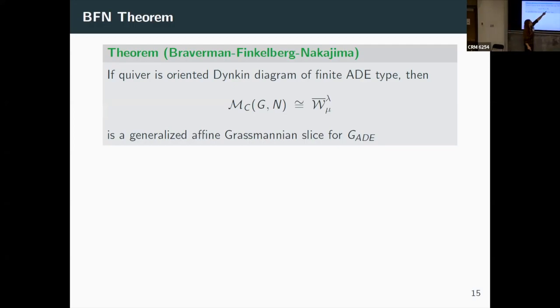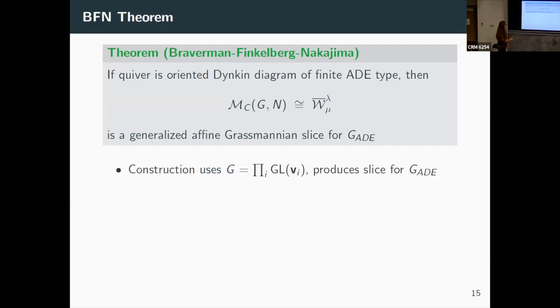The Coulomb branch is a generalized Affine Grassmannian slice. And so I want to highlight this. There are two groups here, and it's very confusing. G now is a product of GL_Vs from the quiver. And the group that you're going to get out, like the slice, is the ADE group from the Dynkin diagram. So there are actually two groups, confusingly. It's very confusing in a way because the construction of the Coulomb branch uses loop groups, so the Affine Grassmannian is involved here, but we're also seeing the Affine Grassmannian over here, but they're different groups actually.